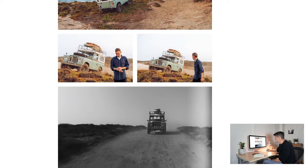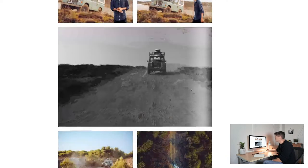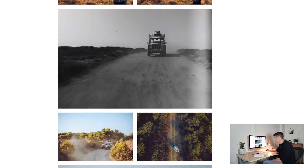Again, I asked to shoot this sequence with Dan. I directed this. I was like, right, can you look at your watch? And then turn back to the car. Idea being that he likes this bar, but it's not perfect. Checks his watch, what time's sunset? Just jump in the car. Again, creating a sense of urgency using this tracking shot. You can see this motion blur, so he's moving quickly.